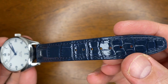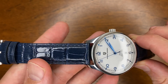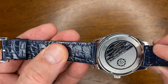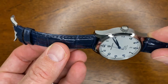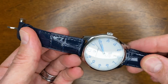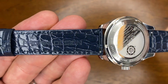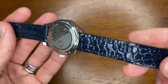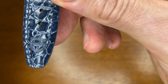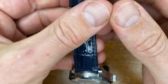Now this band that it comes on, well, it's blue, it matches in with the hands, which is quite good. It's like that faux crocodile leather. It's on both sides, which is quite an interesting choice. It means that shiny, slick feeling is both on the top and also on the back. You'll see that it is Pagani Design stamped, and there's plenty of holes for adjustment, and that is kind of nice having the Pagani Design logo there. So really the whole watch is tied together, isn't it?